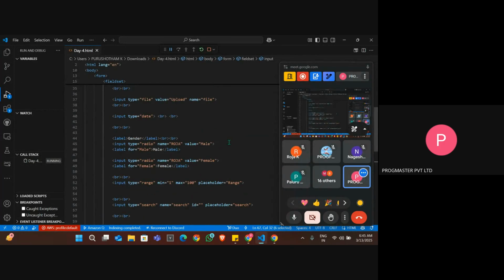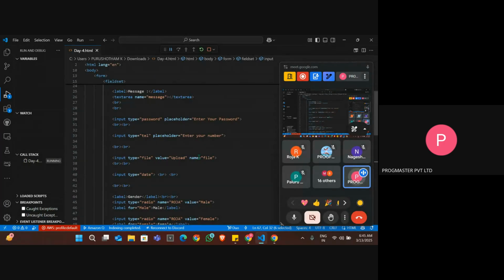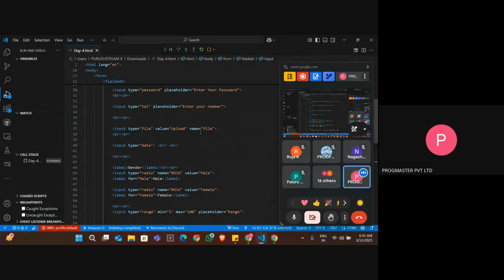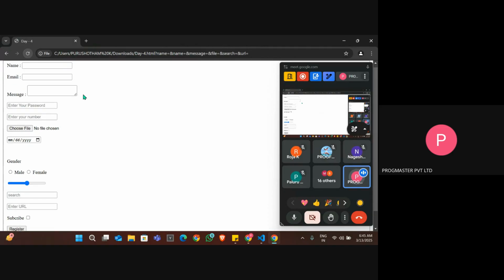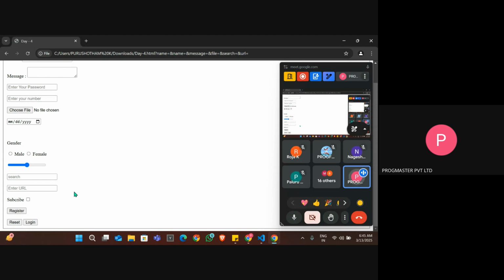So yes, I missed one thing. The required keyword. For example, if anything is required, let's take telephone. Let's say the number is required, then I can use the required keyword here. So what is the required keyword? For example, I'm not entering name, email, or anything. Let's suppose I'm clicking on register, it's highlighting, fill out this field.